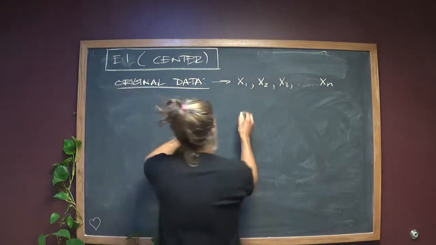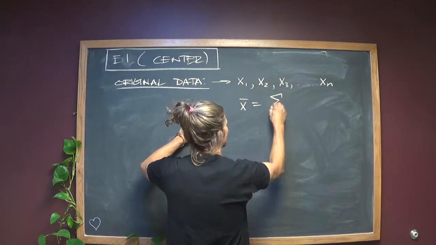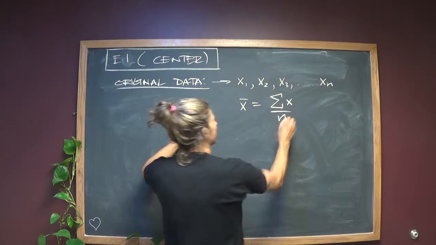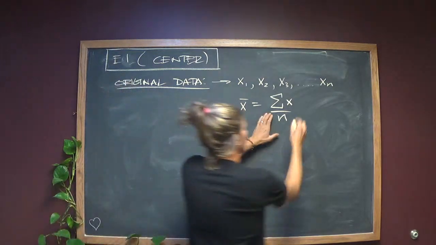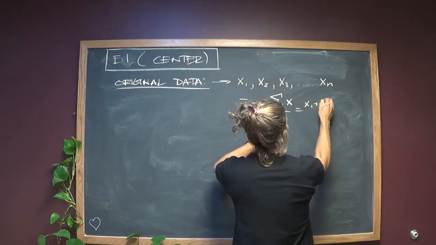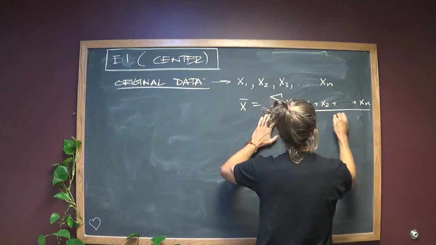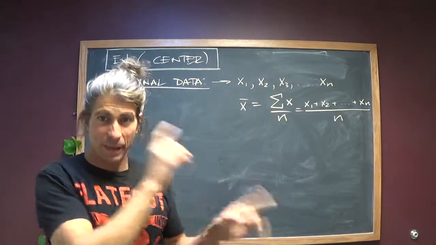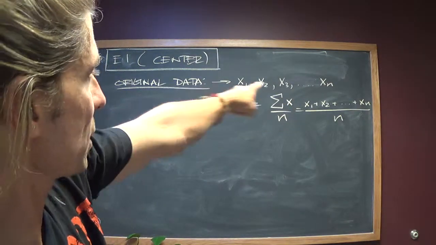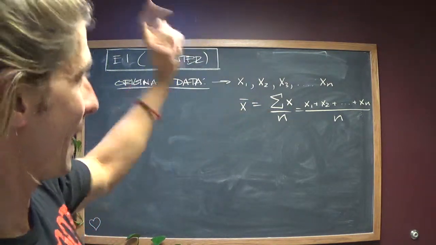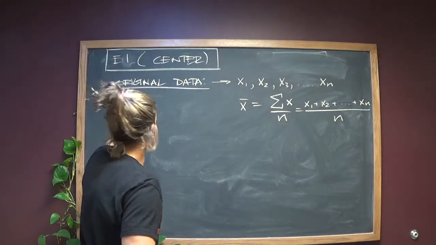Regardless though, it's going to have an average, x bar, and the average is going to be the sum of all of those x's divided by n. And what that would look like algebraically would be x sub 1 plus x sub 2 plus dot dot dot plus x sub n, all over n. Now make peace with that for just a moment. That looks terrifying, but that's just saying whatever those data points are up top, add them all up and divide by how many there are. Fair enough? Good so far. And that's the original data.